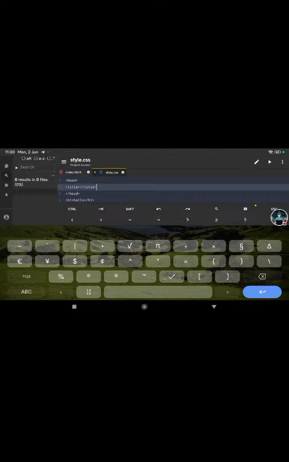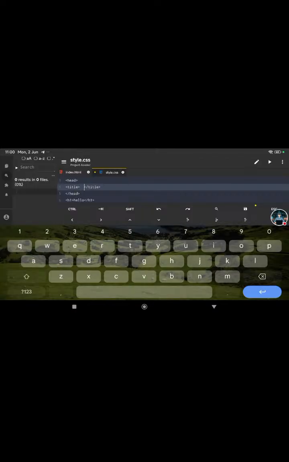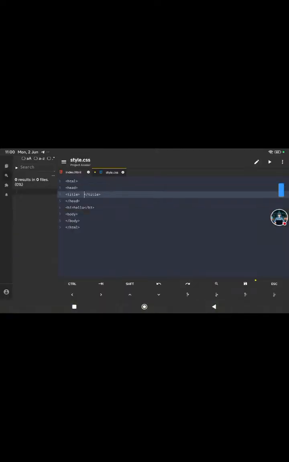So this is where usually you put the name that appears on the top. You know, like right now you're seeing index.html. When you open it on your browser and you see the name of the page you're on, this is where you put that information. So let's say we have a raw form of the structure. Basically this is what you always do when you want to start coding.